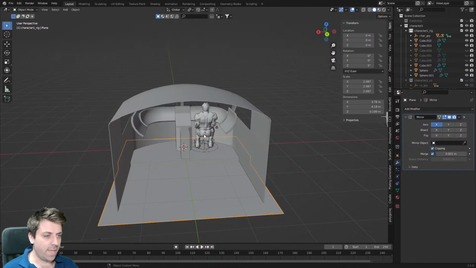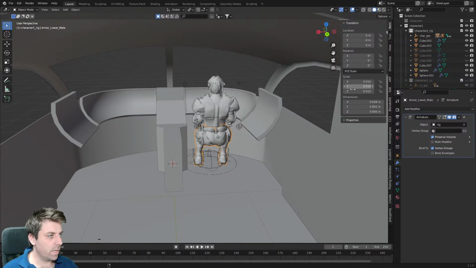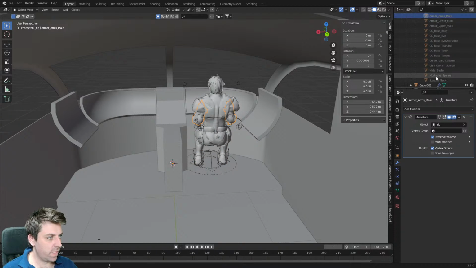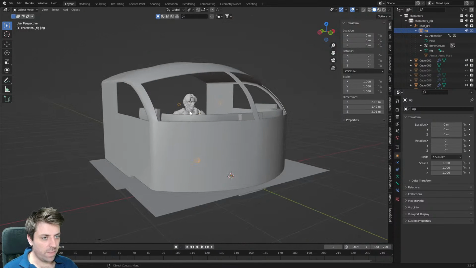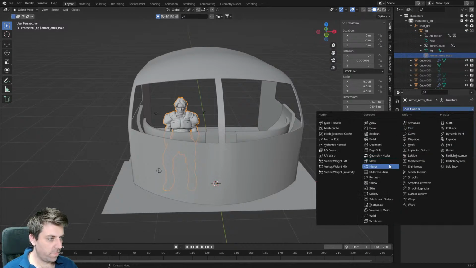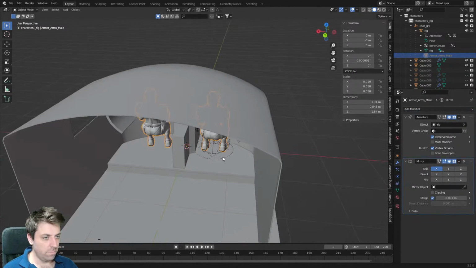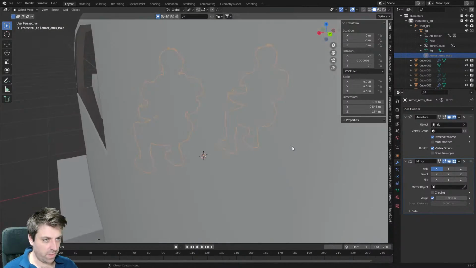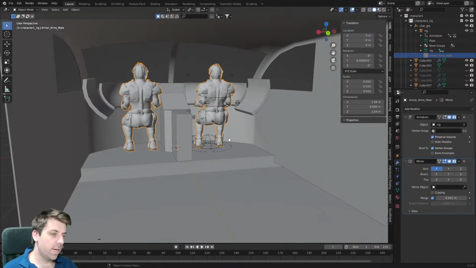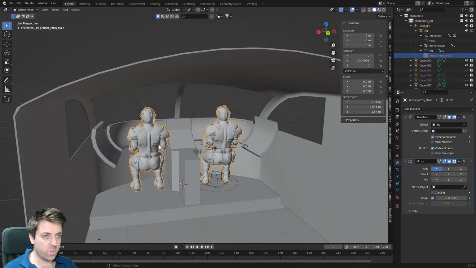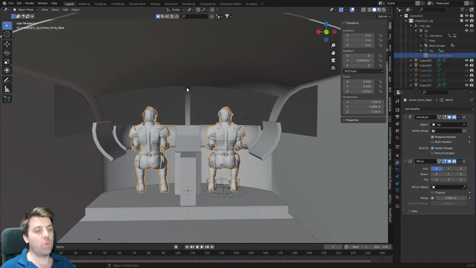I'm liking that. That's looking quite a bit better. I did not join all the meshes on this character, so let me just quickly do that before I forget. Control J to join. Sick. And then that way now, if I go into mirror modifier, there we go. So we've got that now. So to me, that is looking not too bad. We've done our initial blocking. We could probably put in some pipes and crud through here to fill that out. Definitely probably some controllers up on the roof.